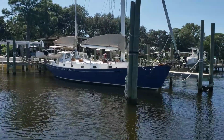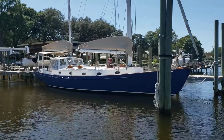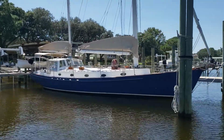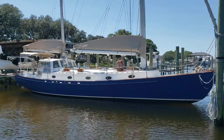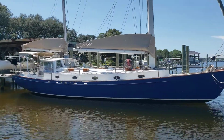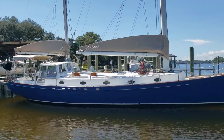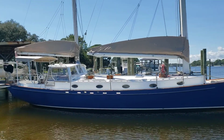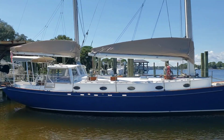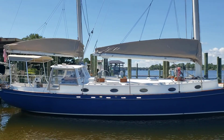She sports a 6-year-old Yanmar turbo diesel engine, a newer generator, newer stack packs and canvas and sails, as well as new Omni batteries in the last 2 years. This is a hand-built boat for Russell Yachts. There are not many of them out there, and she shines. She's owned by a true yachtsman.